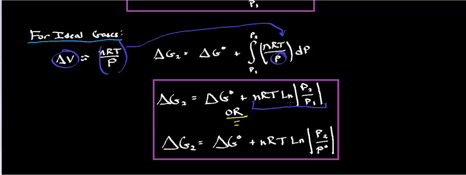However, because pressure 1 is almost always at a standard pressure when you're doing this, the P1 you can also write as the standard pressure, and that's what's indicated here. So these are two equally valid forms of the same equation, and this is what you would do for ideal gases. If you had a different equation of state, you would use a different expression for V or delta V, in which case whatever's inside the integral is going to be very different.